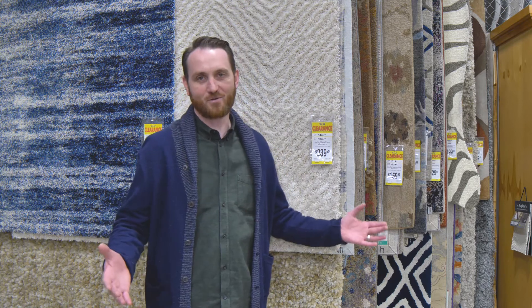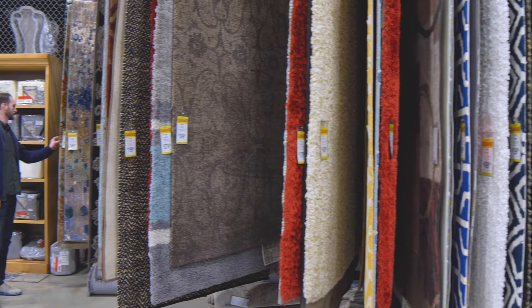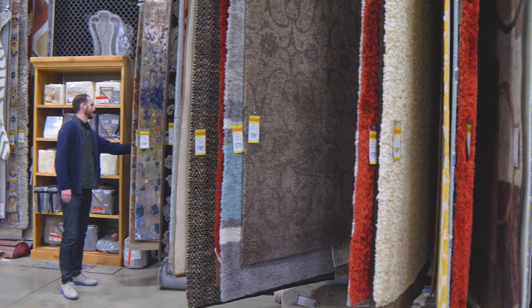If you're looking for another way to save money in your home, we have a lot of clearance rugs. All these rugs are coming from our vignettes and our stores. So if we set up a little living room or a dining room and want to tie it together — just like we do in our homes — we put a rug down. You can find everything from a 5x7 to an 8x11 or even bigger, just hanging here in the closeout rug center.